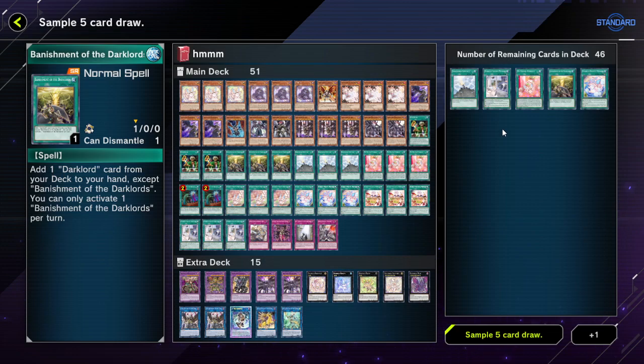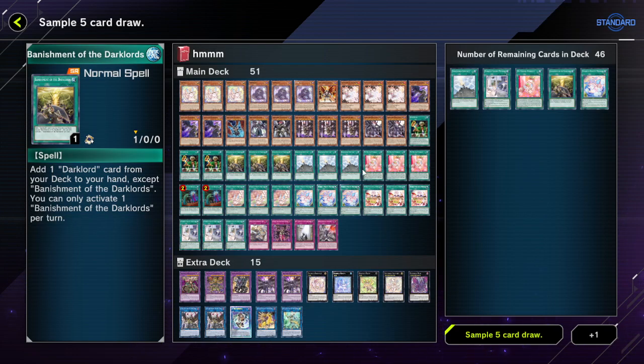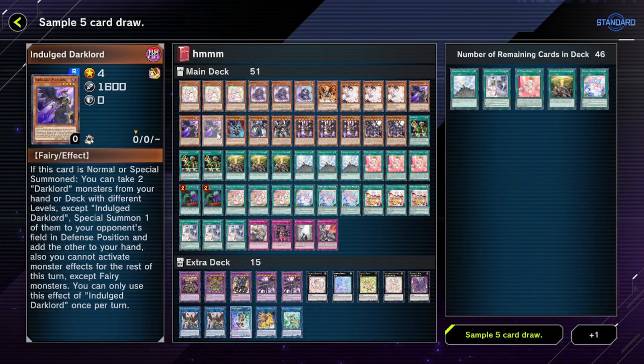I don't remember the exact details of how this works. If you gave me a hand, I think I could work it out, but you special summon this, and then your opponent gets a card, you get a card, and then you're supposed to, oh right, you're supposed to summon another Darklord. So it would probably be Nastin, if I were to guess, and then Nastin's effect happens, and you're supposed to use Nastin's effect to summon itself, I think, and then you can use Banishment of the Dark Lords or something. Something like that. Actually, no, wait, you're supposed to have Darklord Contact, so after Indulged Darklord, you have Contact to summon back. Not Indulged, right? You don't summon Indulged first.